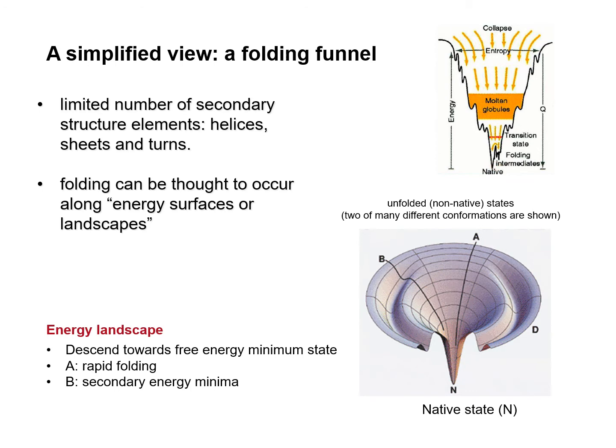And the A and B pathways are shown here. A goes along the smooth surface of this energy landscape, so it's going to be just rapid folding, as opposed to the B pathway, which has a few bumps here, meaning that it has a secondary energy minimum, so it can be trapped here a little bit and needs some more help, or energy, to overcome this secondary minimum to get to the actual native state.